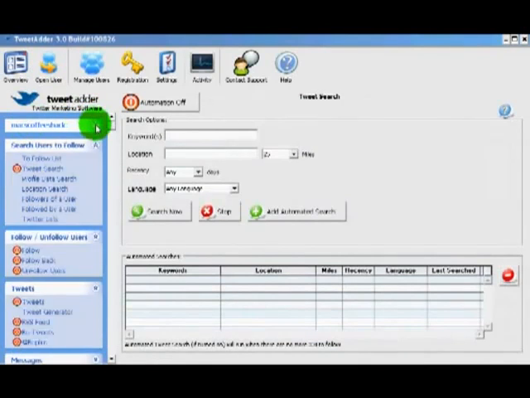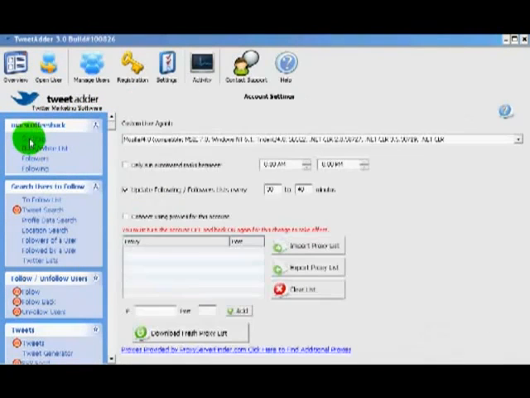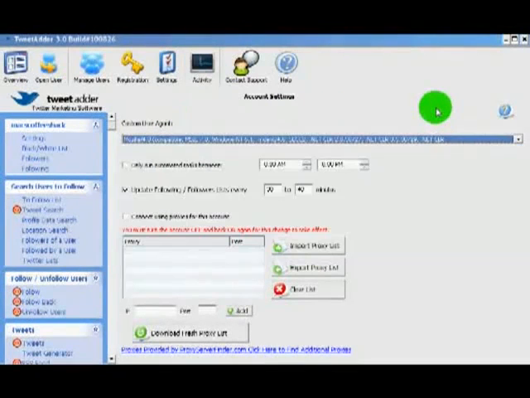We go back to our user and check out some more of the other options. Under Settings, the Custom User Agent actually allows you to choose which browser the program is emulating when it's interfacing with Twitter. Here we have a couple of other time settings, only run automated tasks, update followers and following every such and such minutes, and here's the real powerful one. Connect using proxies for this account.